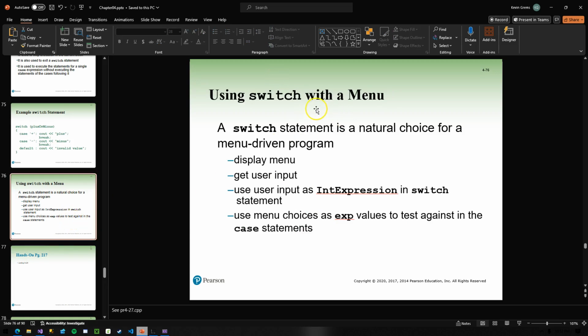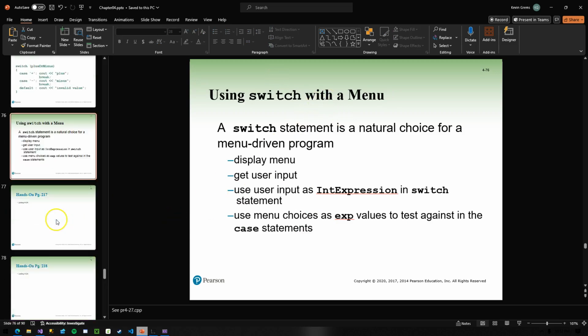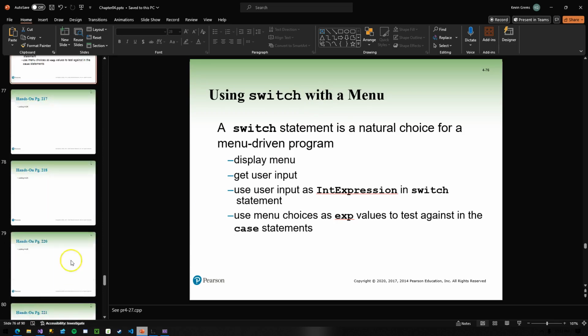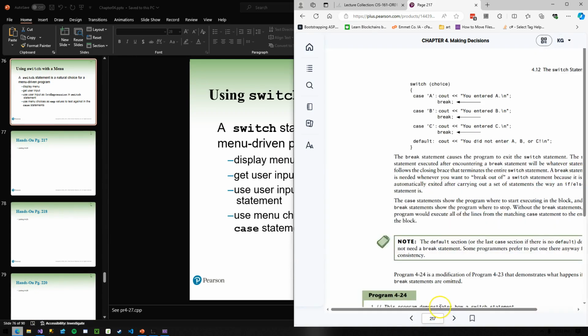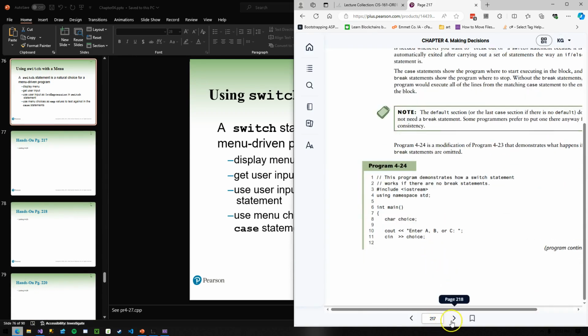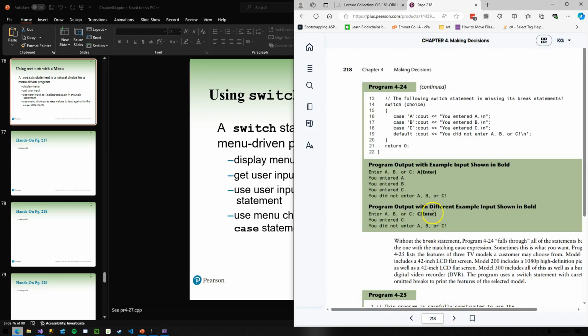And as I said, a good context for a switch statement is within a menu. A long list of hands-ons. Let's take a look at some of them, pointing out the important pieces. So here again, we're prompting for a letter input. In the case that it's A, print out A, B, print out B, etc. Imagine what this would look like with an if and else if structure. It would probably be a lot more code, a lot more curly braces, more parens, just a little more syntax than you get with a switch. So the switch statement in this case probably saves you some typing.